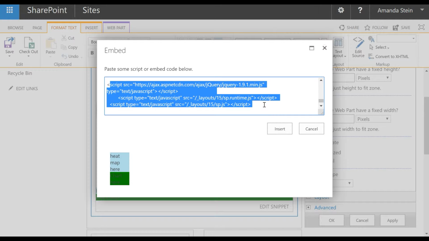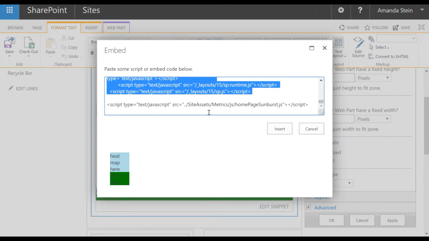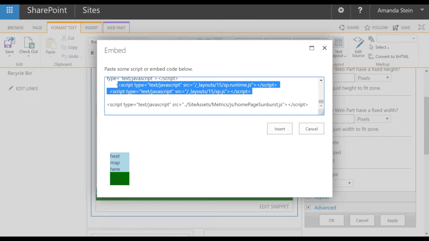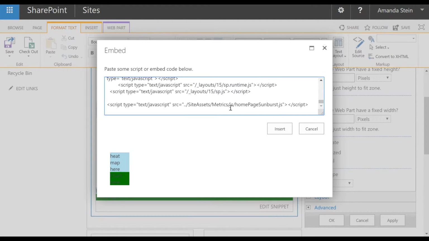So like I said, JavaScript at the bottom, and here's the site. If you look, you can reference it. Again, not a hard reference, but a soft reference to it. What that'll do is if the site name changes, it'll just instantly work on the next site. So here's also some other script references that allow it to run. These are SharePoint script references to background things that'll allow that JavaScript to run.